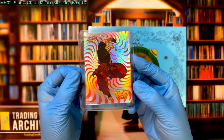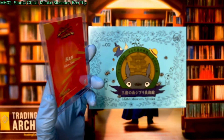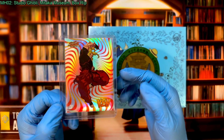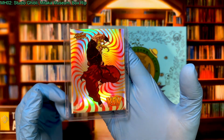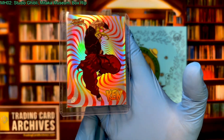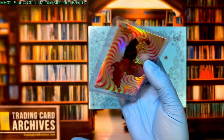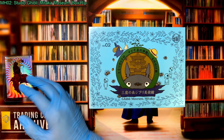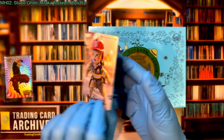And this was our first place card, and it's still amazing. This is a Culture Shocks, so this is the top rarity in Cardsmith's Street Fighter set, and it's Ken, who is an awesome character. This card is often graded and sold for a couple $100, so a very good card, and it has been my first place for a long time, but I'm going to demote it to second because we pulled something really cool from Meow World.